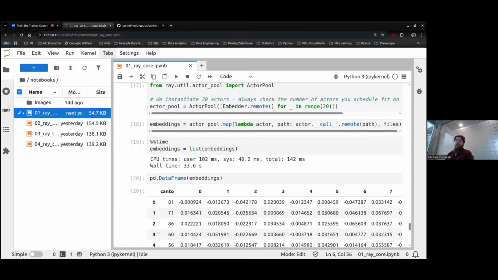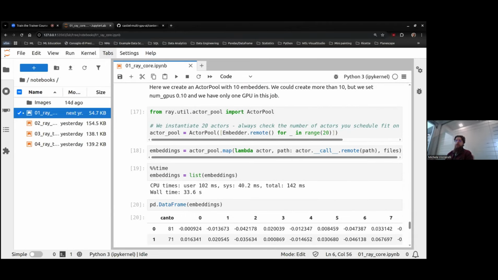So let's proceed. We were at this point, instantiating the actors, and then we just map everything here. For each file path, the actor pool picks an idle embedder actor and calls the actor remotely, right? And then it yields the results as they become available.